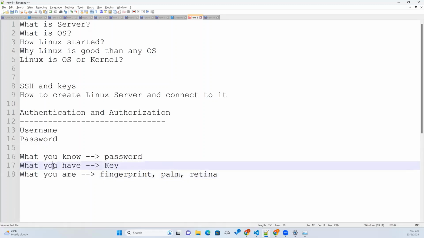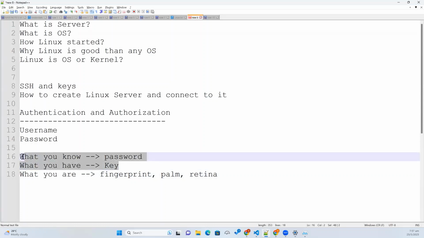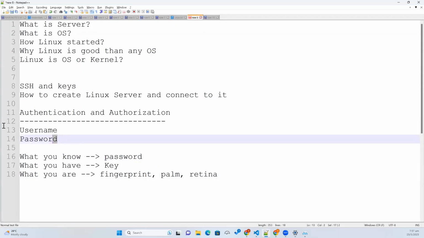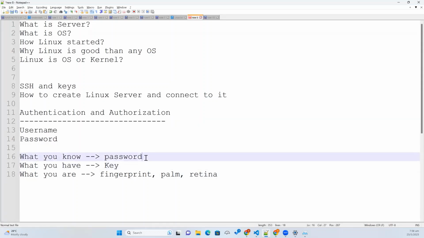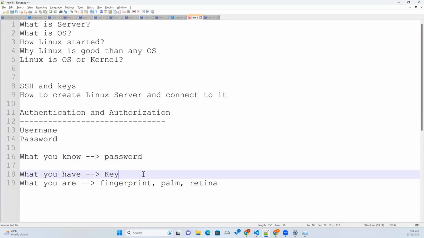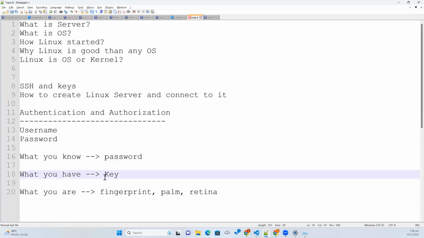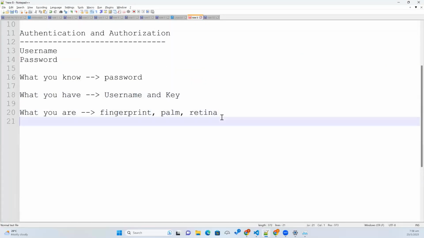So in Linux, we go for these two when it is for server purposes. What you know, you can use username and password, but that is not secure. So we will go for what you have: username and key. This is a physical key, but we have a virtual key, called the public key and private key.